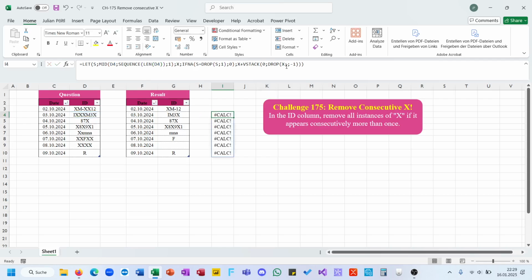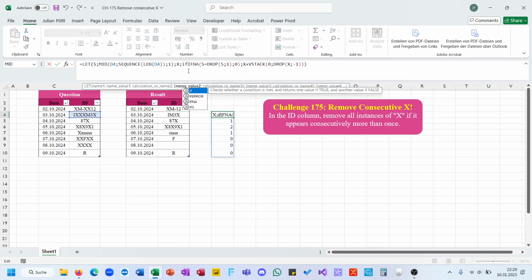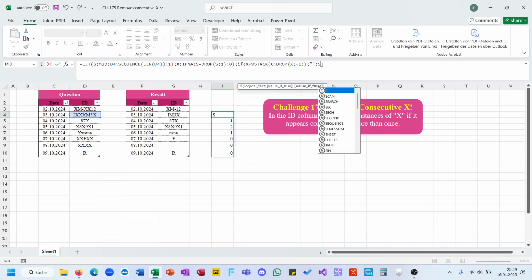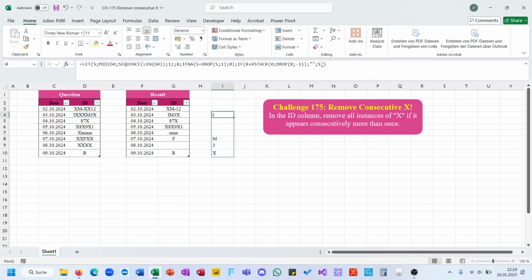Of course, there's no last column, there's only one column. And now, if this is 1, then I want to have nothing. Otherwise, I want to have the letter. And then we can concat this.